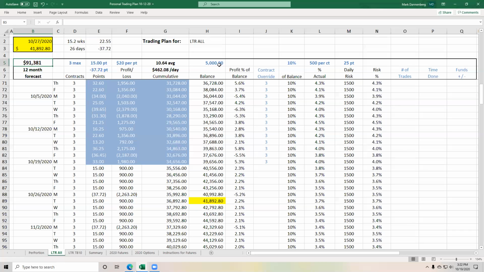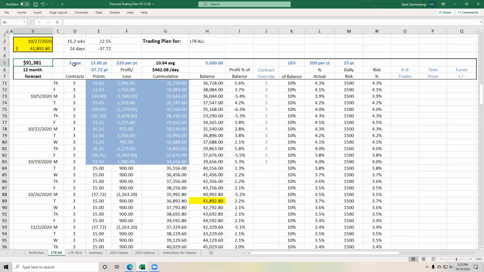Factor number 1 is whatever the current balance of your account, take 10% of the balance of your account and allocate that to contracts. For us at the broker that we trade at, Infinity Futures, each contract requires $500 of margin. So $500 of value in your account is required for each contract you decide to trade. So we're trading $1,500 of margin value because we have over $15,000 in the account.